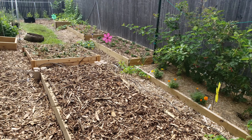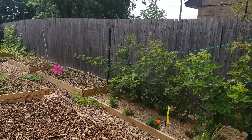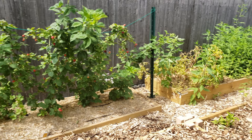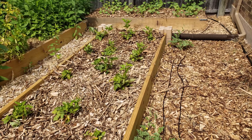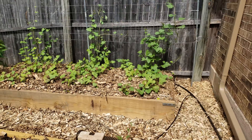It needs something that can take full sun because there's nothing to block the sun all day long. Since I have so much mulch, I've gone back and started putting it on my other beds too — here with the blackberries, here with the sweet potatoes, and over here with the strawberries and raspberries. I still have more mulch to backfill and will probably need to get some more to cover everything.